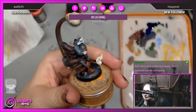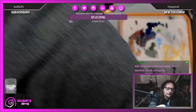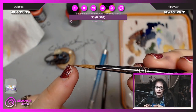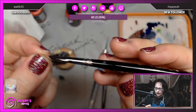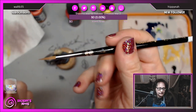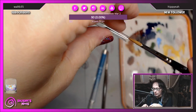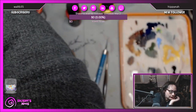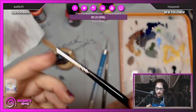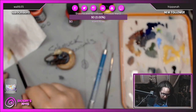Hey, what would I recommend for a crazy good detail brush? That's a good question, Pigeon, because I've been fighting. Raphael makes pretty good brushes. That's a pretty good one. Raphael 4804, but I'm really hard on brushes, and so they tend to all end up like kind of like this, just, you know, after a while. This is a Winsor Newton, and see what happens when we get that wet and twirl it.